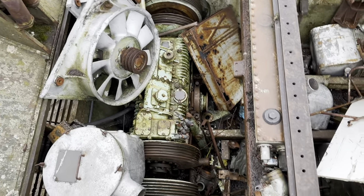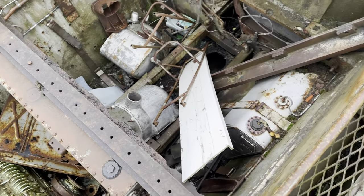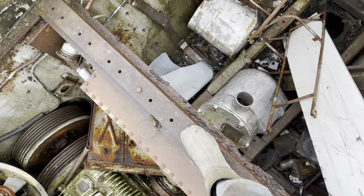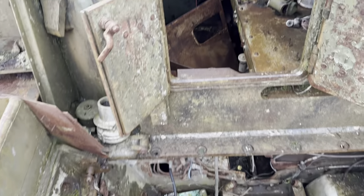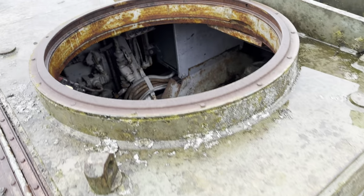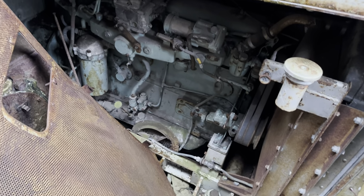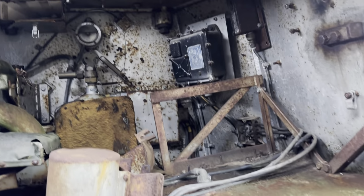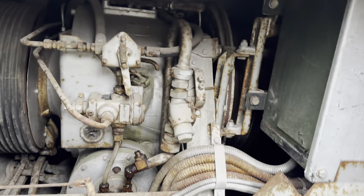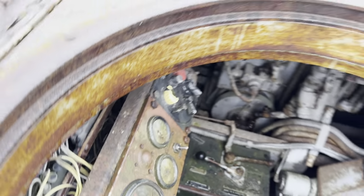Well, it's got a gearbox, it's got some fans, a fuel tank, air cleaner, oil tank, lots of rust. Let's have a look in here. We have a B80. We have a winch, some broken Smith's gauges.